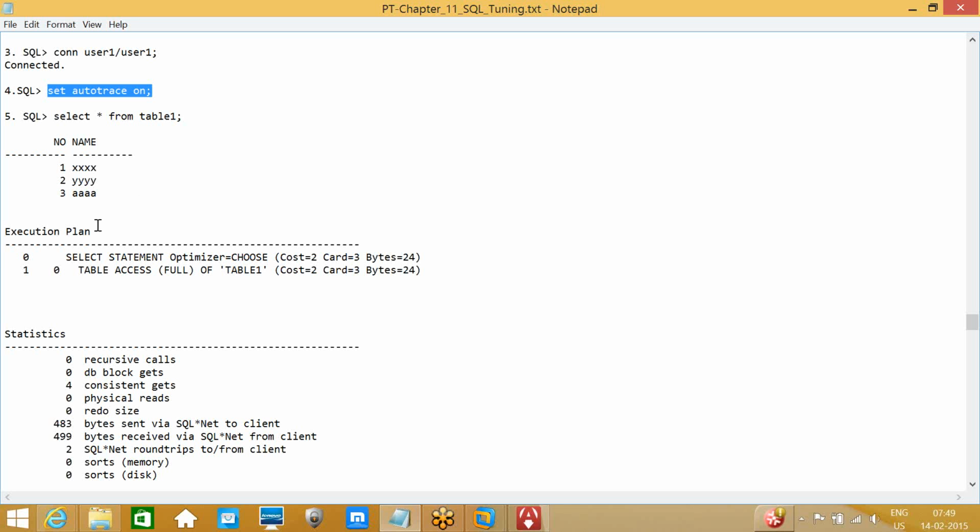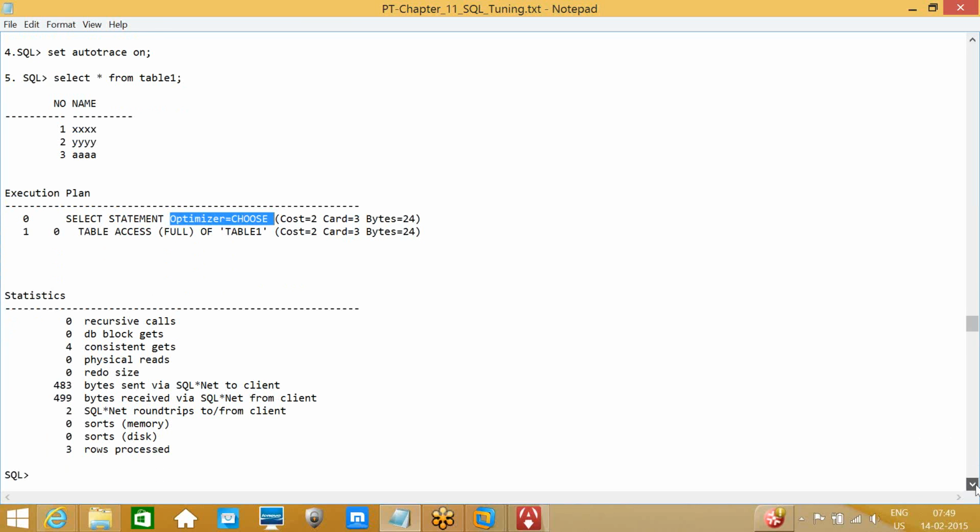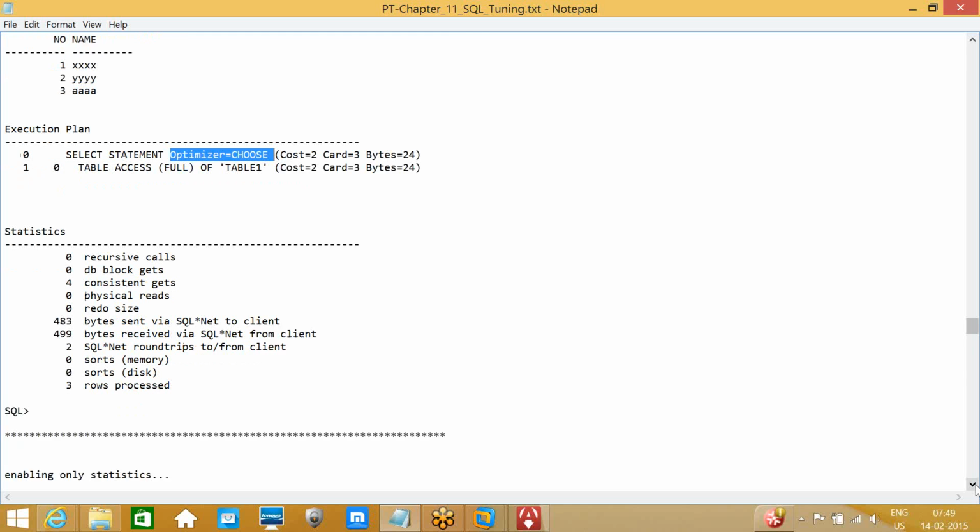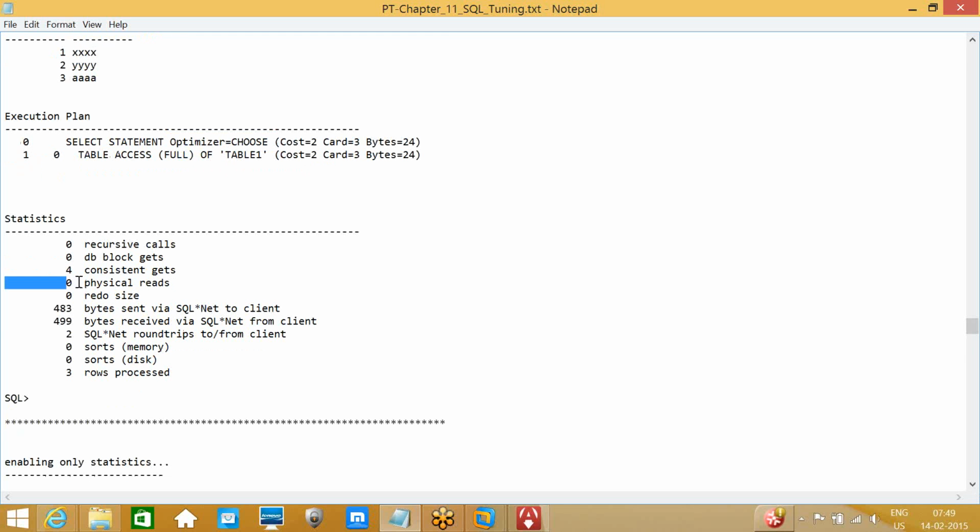What is the explain plan report? Select statement, optimizer mode choose. Table access full, so it is going for a full table scan. In the autotrace, if you see more physical reads here, we compulsorily need to check the query.